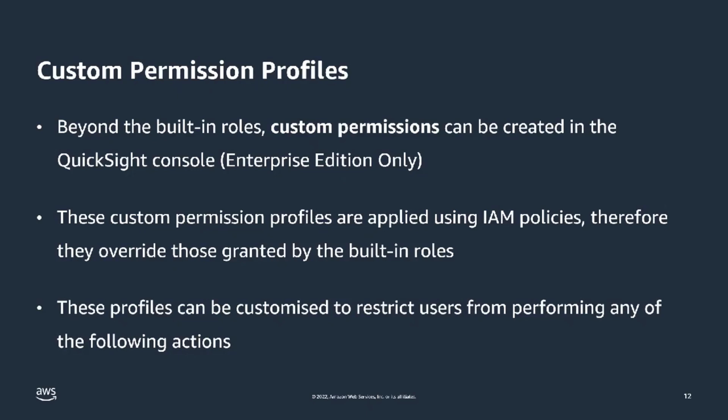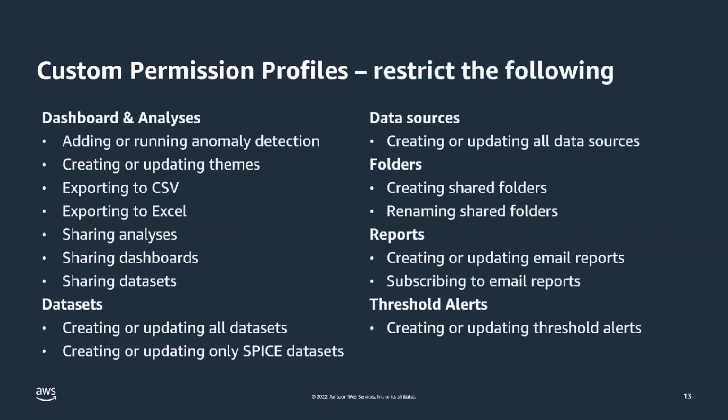Also, these can be customized to restrict users from performing a multitude of actions. So I will just list them on screen now. But currently within the portal, within the QuickSight console, you can create permissions profiles that cover these permissions. Now, when you create a permission profile, actually what you're saying the profile will do is restrict the following actions and capabilities for a particular user.